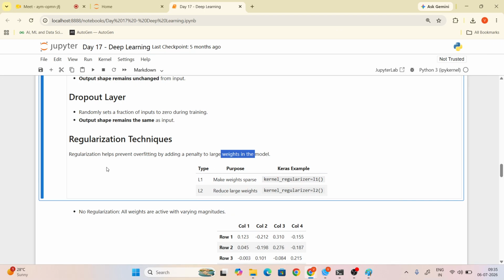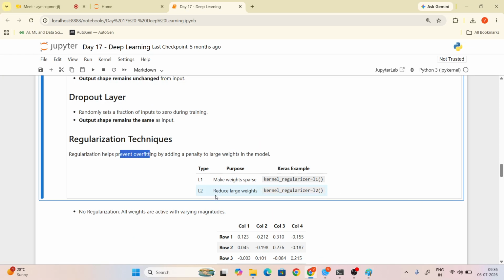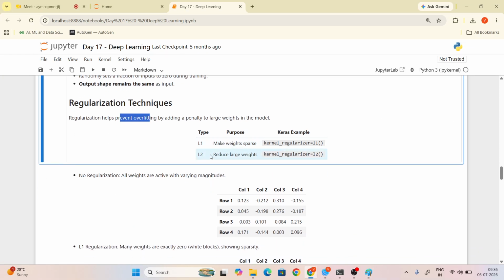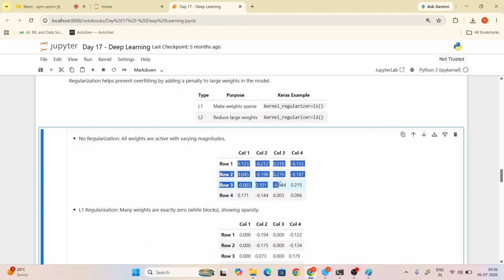Regularization techniques prevent overfitting because the image may have noise or additional background. Using the L1 and L2 techniques makes the weights sparse and reduces the large weights. With no regularization, imagine this is the apple image converted to numbers, and all weights are active.